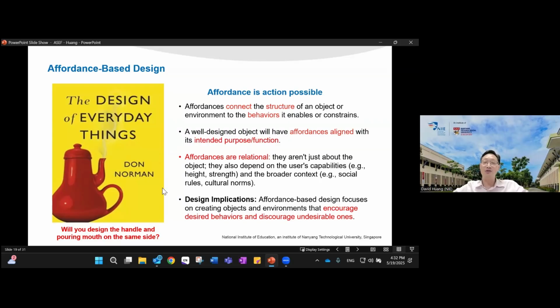As you can see here, in this particular structure, the pouring mouth and the handle are in the same direction, and it enables or constrains certain behavior in terms of pouring the water out. We have to consider that with regard to the intended purpose we want to achieve, and it is relational. It actually relates to what the user is capable of doing and intends to do.